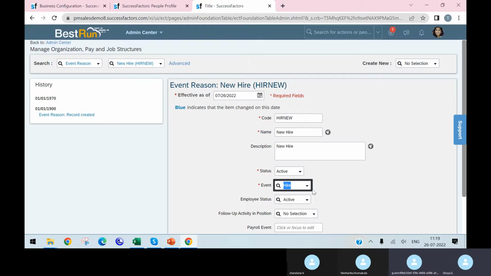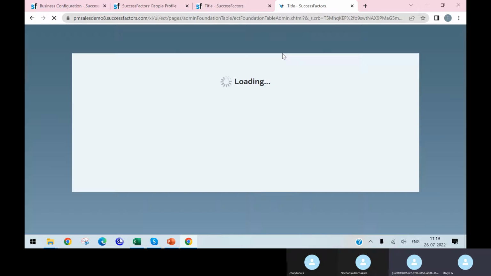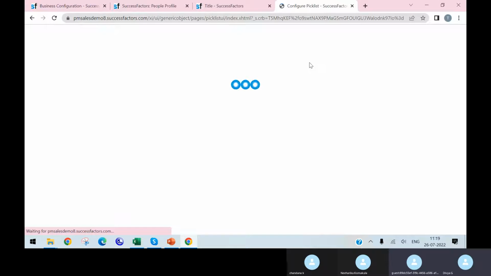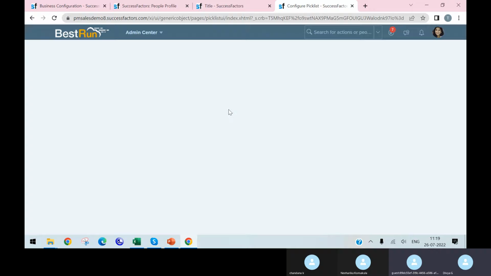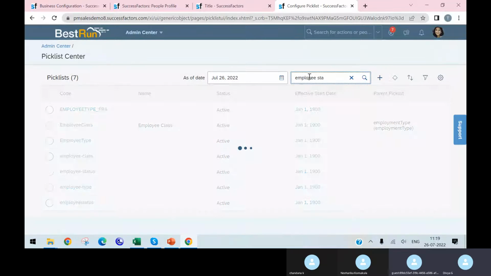So how we are getting these event reasons, for these events we need to configure in picklist center. Here, I am searching for employee status.